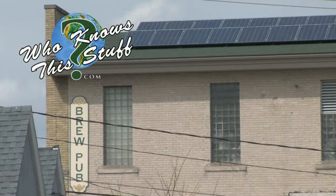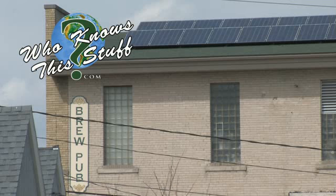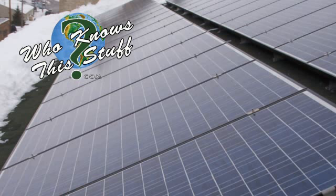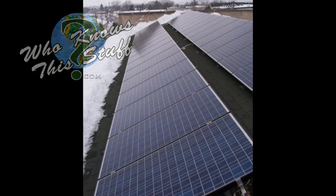The next thing that we'll look at is putting in a solar hot water system. We use a lot of hot water here at the Grumpy Troll, and that is the kind of system that, again, will save us a tremendous amount of money over time. There's also a lot of tax credits available for a system like that. So there's a lot of different things available. You know, you don't have to go with a solar PV system right off the bat. The hot water thing is a great idea, and that's probably the next thing we're going to pursue.